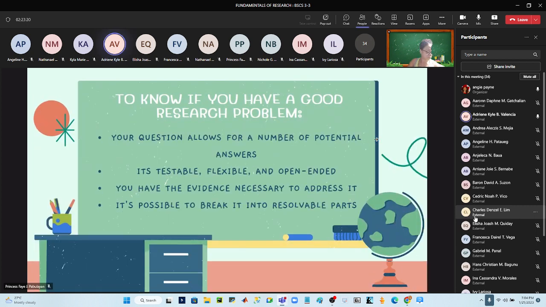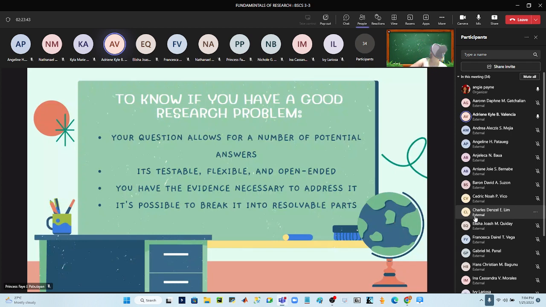Ayan. So, ngayon, may nagawa ka ng statement na research problem mo. So, paano mo malalaman if it is a good research problem statement? So, these are some ways para malaman mo yun. First of all, your question allows for a number of potential answers. So, alam naman natin na pag may tanong ka, may sagot yan. Siyempre.